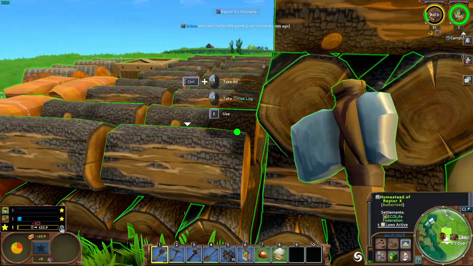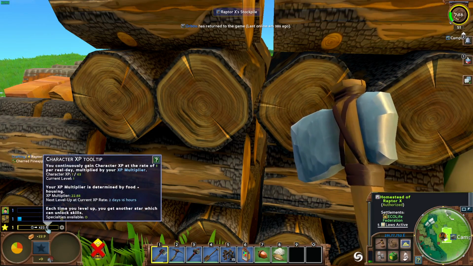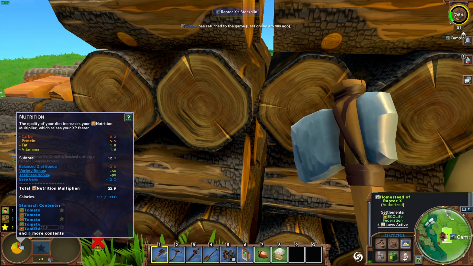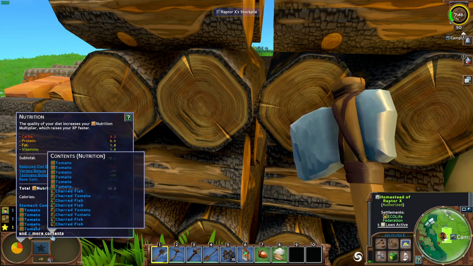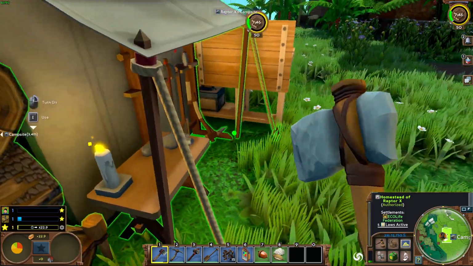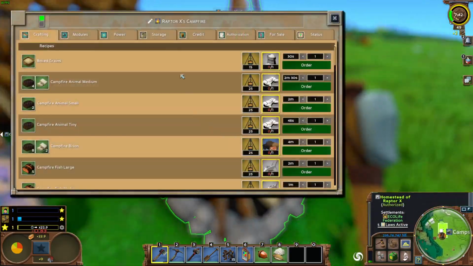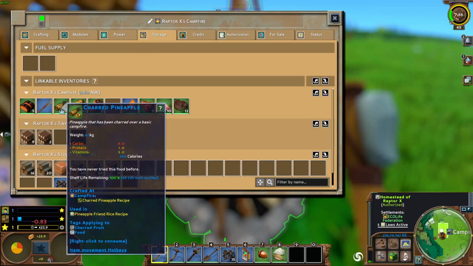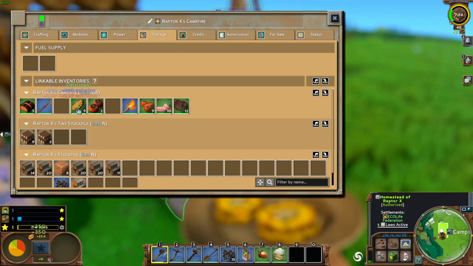Now, I want to say it's a high skill, high collaboration server, I think it is. And so there's going to be a little bit more of a limit as to how many skills I can take. Carbs there, and even more there.